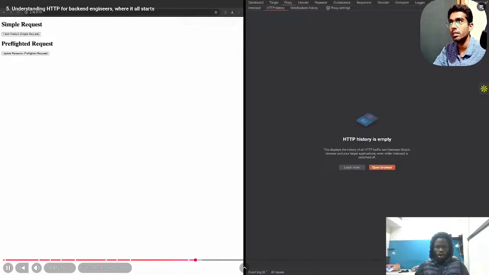Since the origin and the host are running on different ports on localhost, the browser considers this a cross origin request. According to the same origin policy, we can only make requests from localhost 5173 to localhost 5173. Since we are not, it is considered a cross origin request. The header to focus on here is the origin header, which is the front end's origin, and the host, the domain or the port that we want to connect to, which is the APIs. For the request, these are the two important headers.